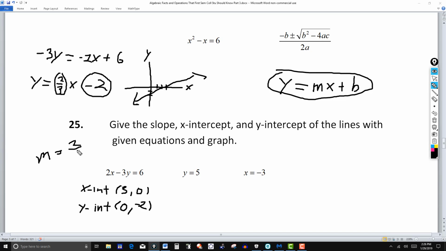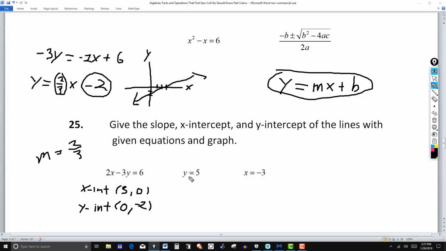Now, for the second one, y equal to 5 is always a horizontal line. If the equation doesn't have an x, just a y, it's going to be a horizontal line. If it just has an x, like the third one, and no y, it means the coefficient of the y is 0. Over here, the coefficient of the x is 0. So if it just has an x, it's a vertical line. For this one right here, let me just graph it and we get the information from that.